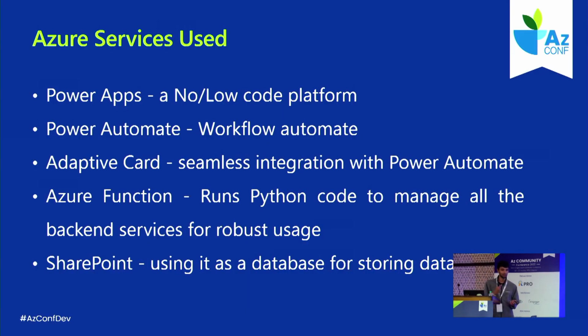So I think I have talked about all the services: Power Apps, Power Automate. Adaptive card is something that was a bit difficult to integrate at the start, since there are 5 versions of it. Versions 4 and 5 don't support my use case, which I was striving hard for more than a day. They don't support this particular yes or no type. When you click on yes or no, you get an HTTP call, again going back to the Azure functions. That doesn't work right. And with 4, you get the image of it, but you don't get the links to redirect. And then SharePoint database storing.